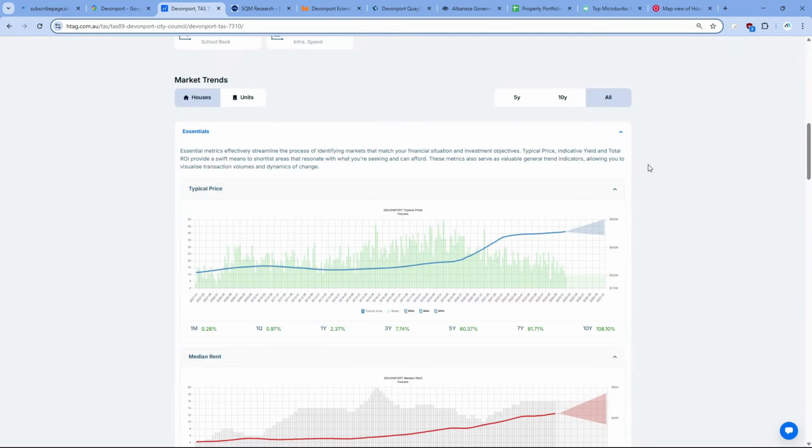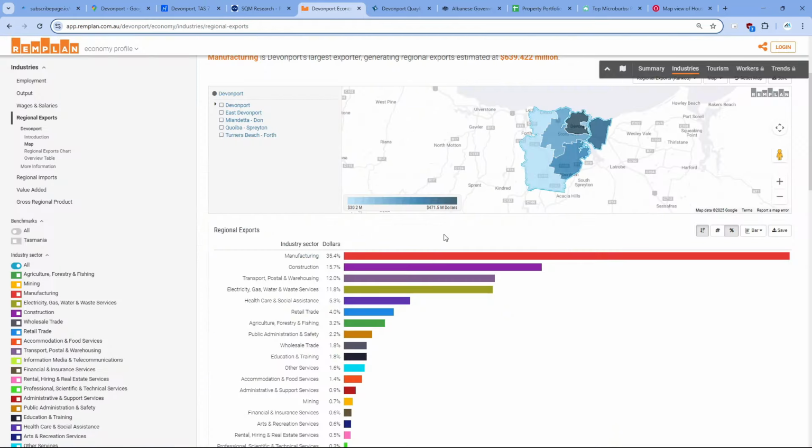And we can see over the past lifetime of house prices in Devonport, it has been reasonably stable and consistently growing. Unlike the Gladstones or the Northern Territories or Darwin, it hasn't gone through huge cyclical movements as the economy changes. So despite the manufacturing taking up a large portion of its exports, it's still reasonably diverse, reasonably safe for us to consider from a short to long-term investment. Obviously, anything in 15 years can happen. So after I've made my money, I probably would sell the property in this location.